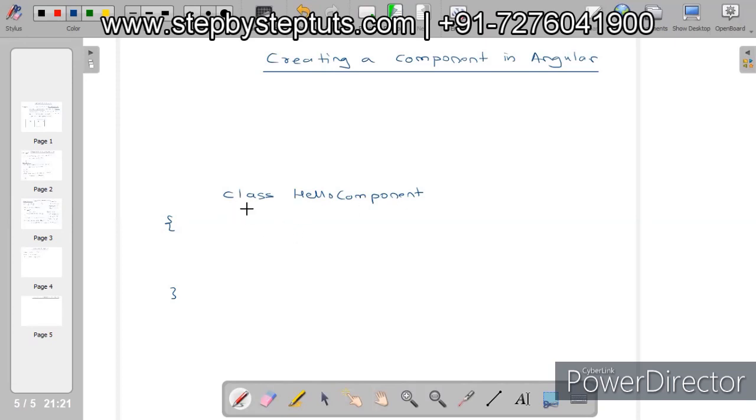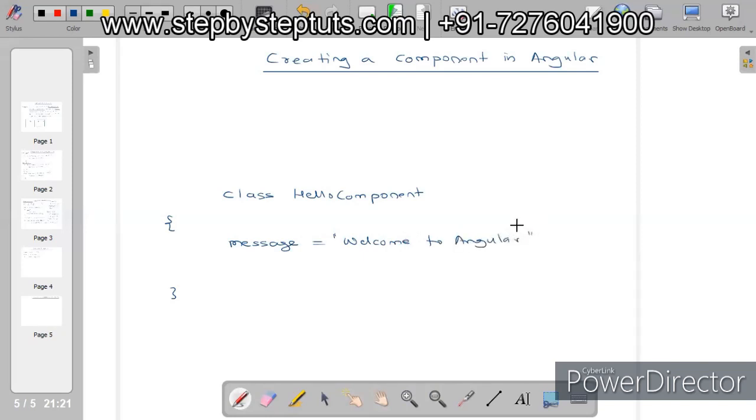Let's say this class has only one attribute by the name message. So in this class I want to declare a variable by the name message. If I want, I can directly say message equal to something like welcome to Angular.